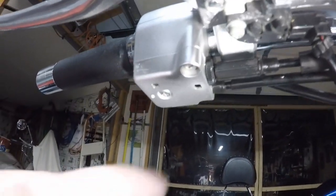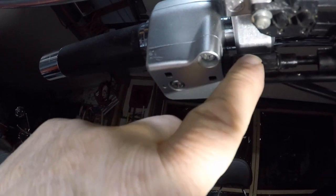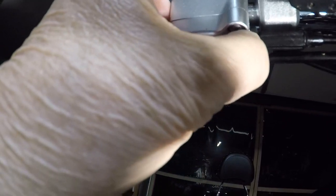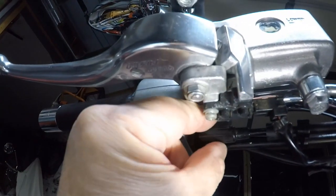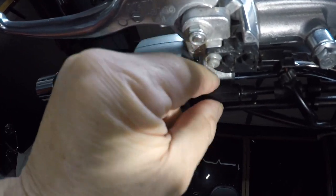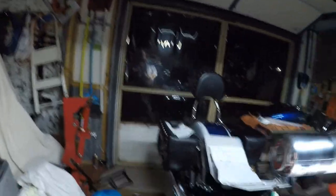Now I can see it. You can see right here the cable in the front — I thought one was above and one was below, but they're side by side. The front cable — you can see that big wheel there, that's a locking wheel. And this piece right here, you can see I'm turning it outward to take up the slack and take out the play in the throttle.